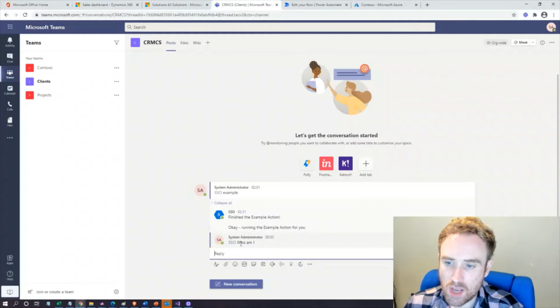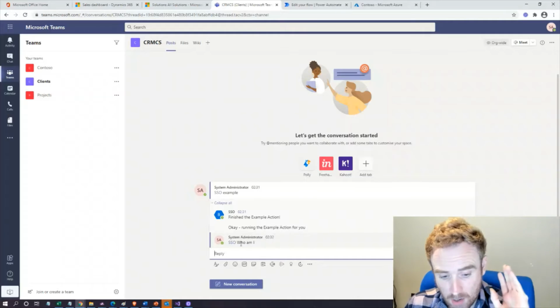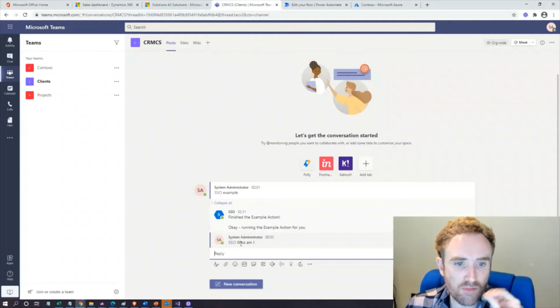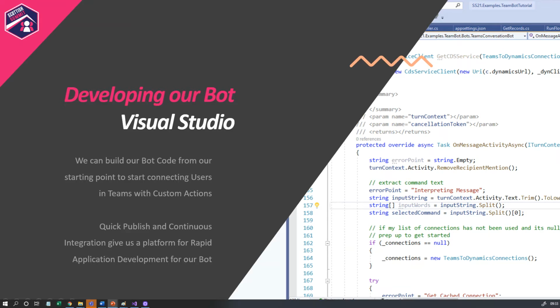What we're going to do next is start looking at what we can do in that code base. Mostly from my background, how can we talk to Dynamics 365, get useful information and have the bot giving that information back to us, and then look at how we can run things in Power Automate so the bot can start automating particularly useful processes using Power Automate and Flow rather than having everything sitting in our Visual Studio code. And that's what we're going to look at now.